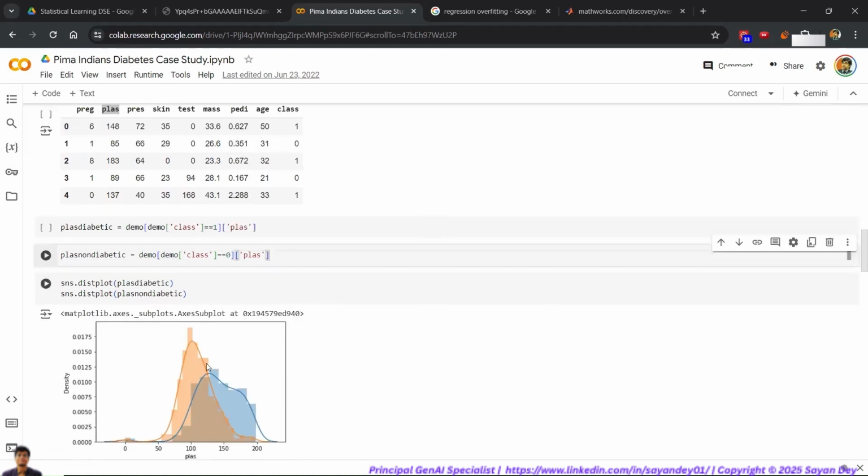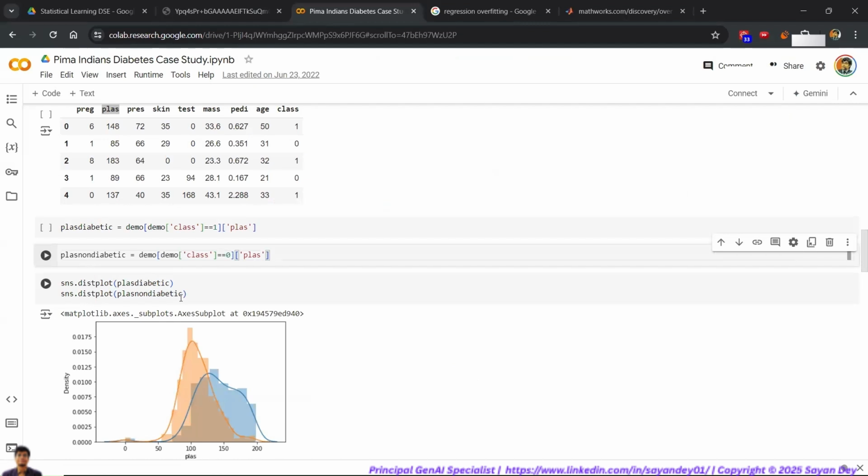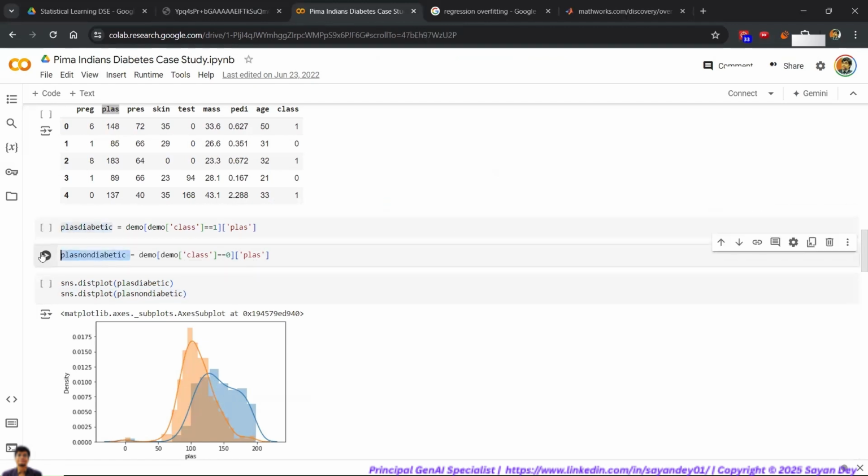And if I just visualize this thing, this is the same thing it will look like. So this visualization and this visualization are one and the same thing. So we just created two arrays in the process. Is it clear? Until now, you're fine. Yes, this makes sense, fine for me. These are two different arrays I've got: one is an array of plasma diabetic people, and one is an array of plasma non-diabetic people.